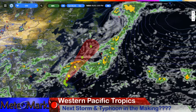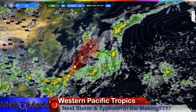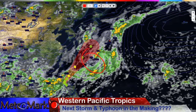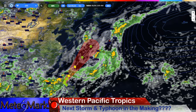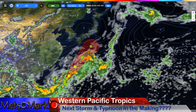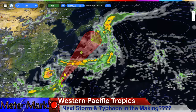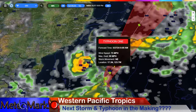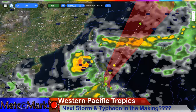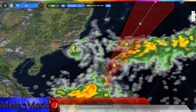So this really helps you early on in the typhoon season, but later on, look at that. We could have another development in this region here as we get towards the first part of June, another area towards the Philippines. So things really starting to get very active here into the Western Pacific. Look at this, another couple areas towards June 6 here. So this is something we'll have to keep a very close watch on. And look at this, the model's blowing this one up here just south of Taiwan towards South China, towards the South China Sea here. Could this become a major typhoon? We'll have to keep an eye on it.